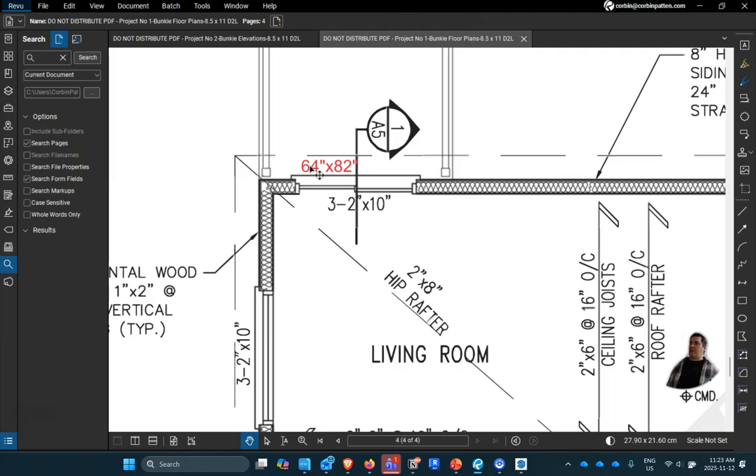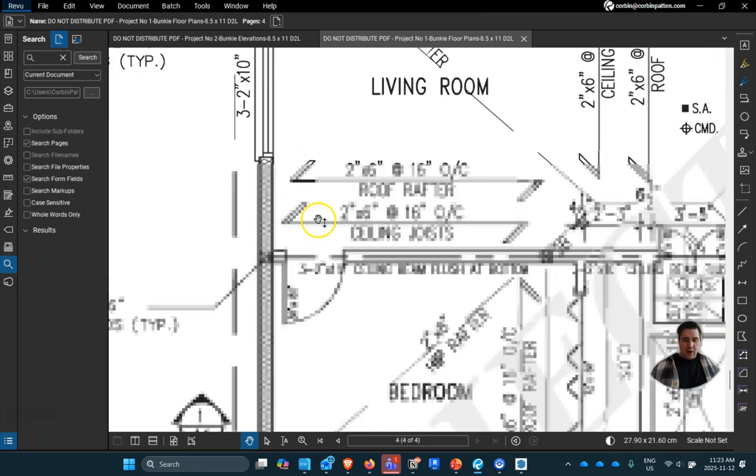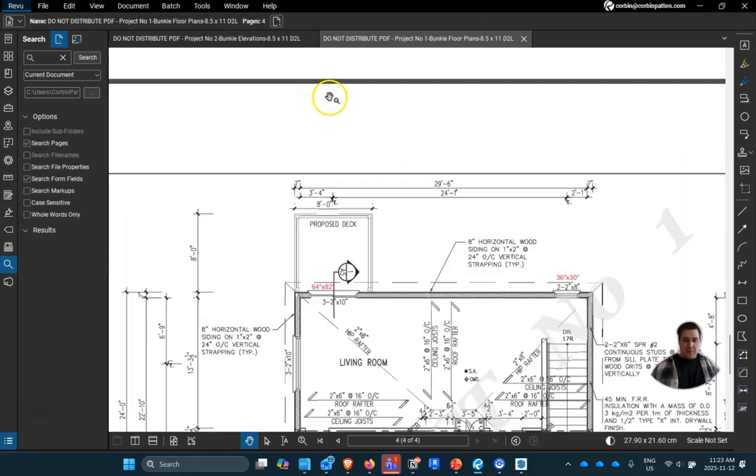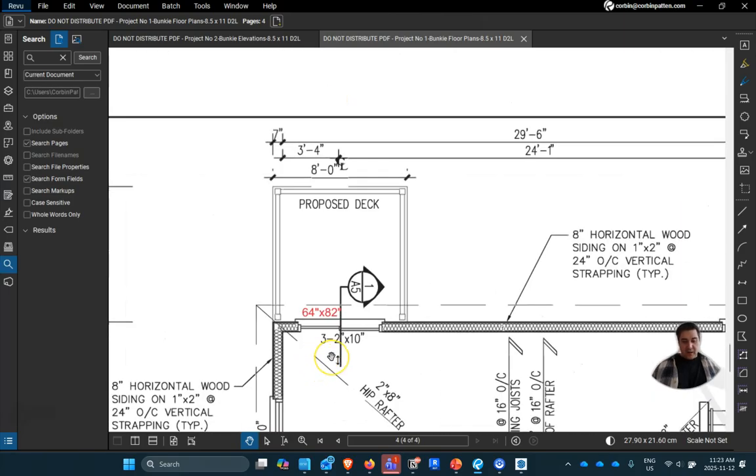I also find this kind of weird too. Like, I would normally keep all the windows and doors the same. So if the bottom level is 84 inches, I'd probably keep the top part 84, but the drawings say 82, so we're going to stick with that. So 64 by 82. Where is this door? So we have, from the exterior, 7 plus 3'4", so let's call that 4'1" in.